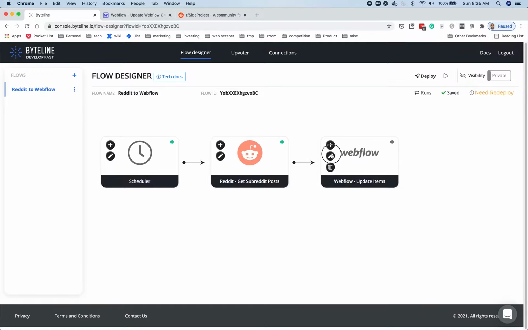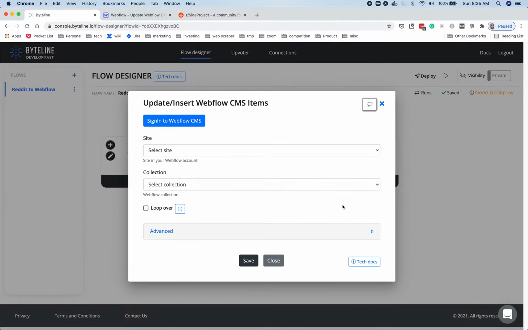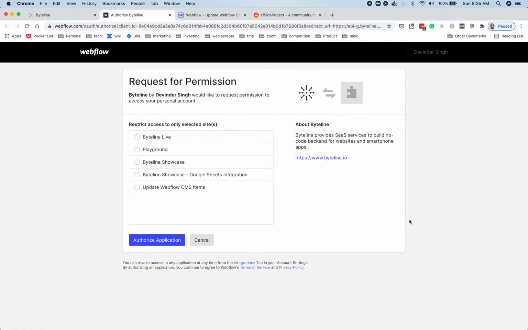Now let's configure this node. For Webflow CMS, we need to configure a bunch of fields to push data there. So the first requirement is to sign in to Webflow. On my browser, because I earlier logged in to Webflow, the connection information is there, and it logged me into my Webflow account.